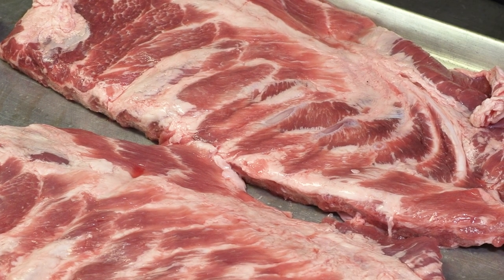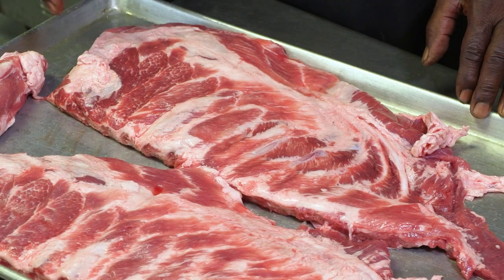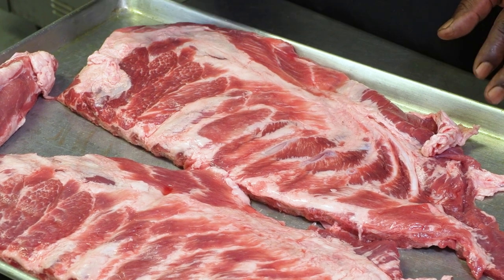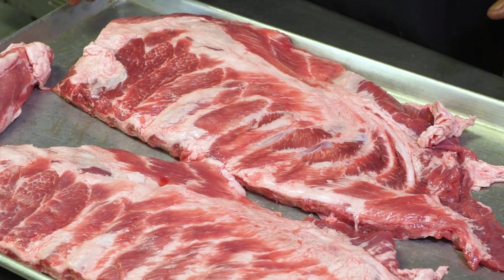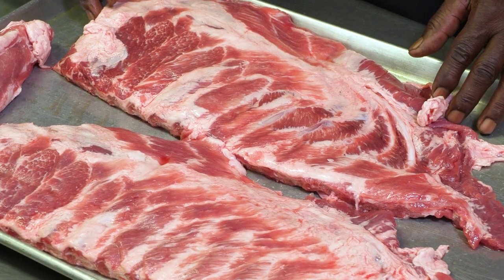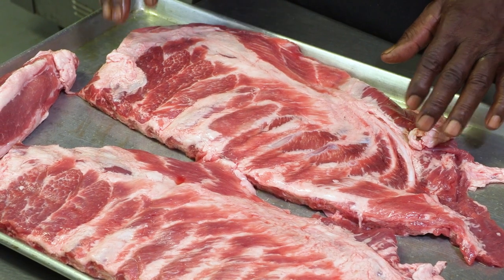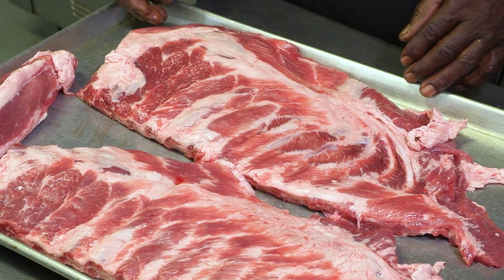One thing I want to talk about first is the rib. You got to be sure to know what kind of rib you get, because you don't want to get a rib that looks like just all meat. You want some fat line, because the fat line will help you cook and keep the flavor and keep everything together. And when you put it on the grill, you got to cook it bone side down — always cook it bone side down. You don't ever flip it up, not unless it's finished and you're getting ready to put some sauce on it. You cook it like that until it melts in your mouth.